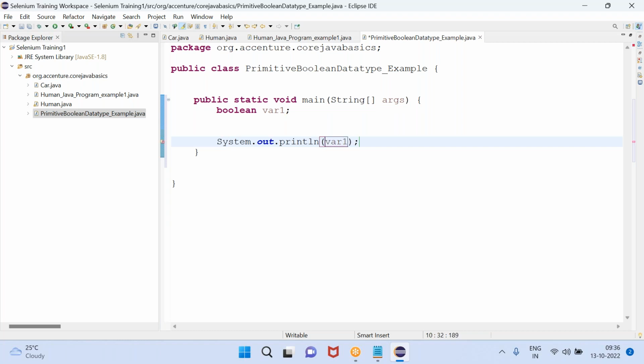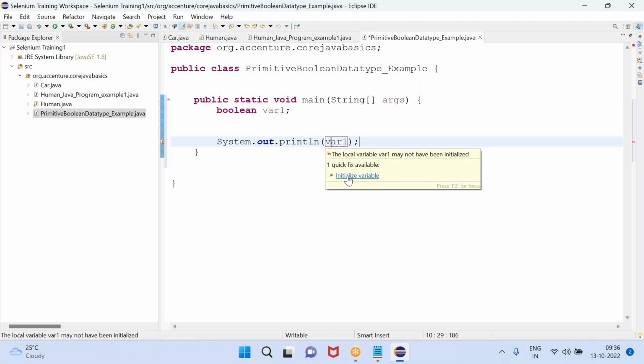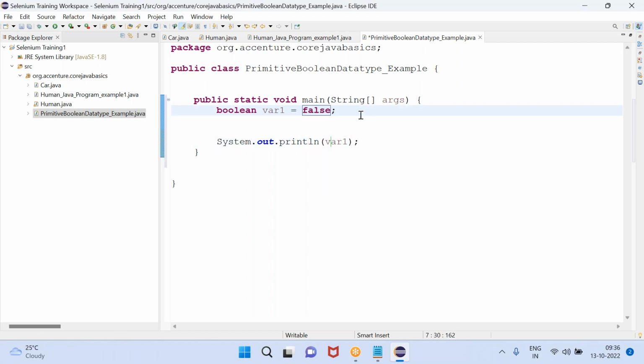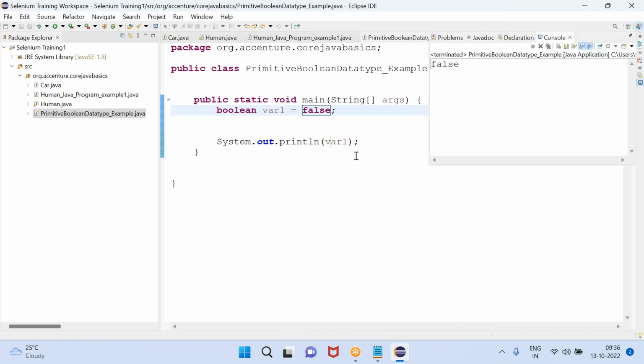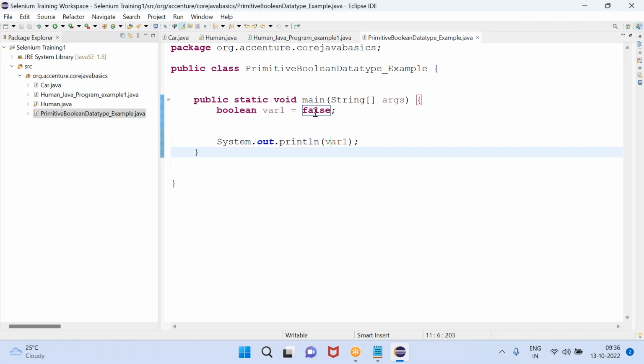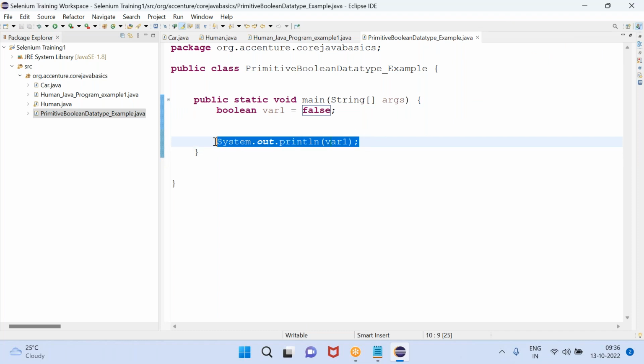You need to know this. Sometimes they will even ask in an interview what is the default value for Boolean. You need to initialize because you are using it inside the main method. Default value is false for this Boolean.